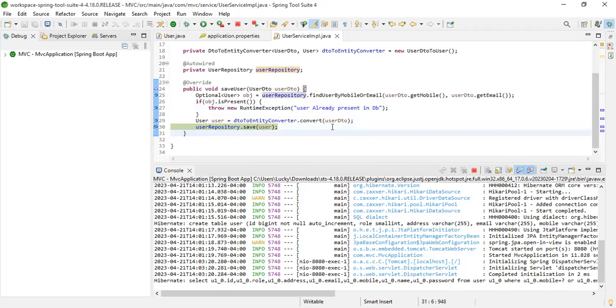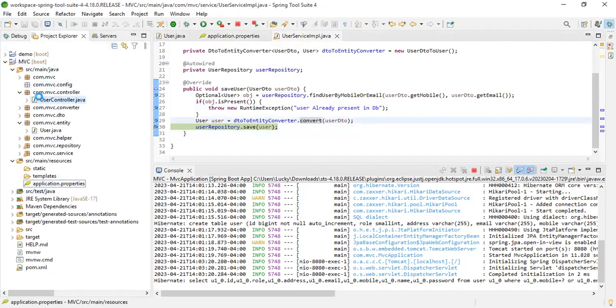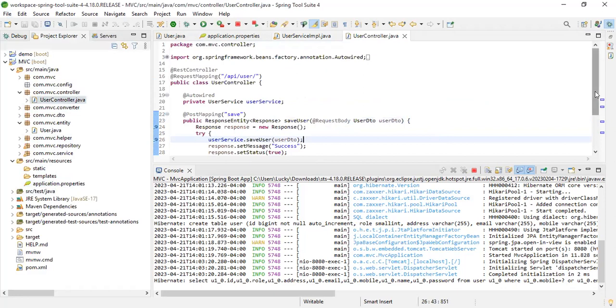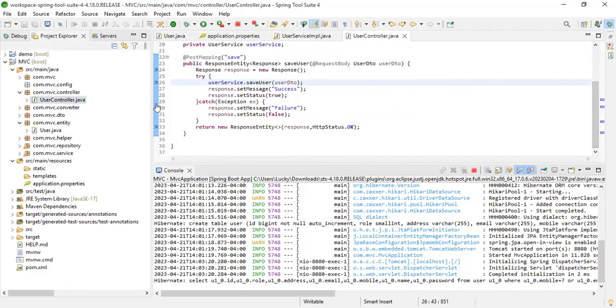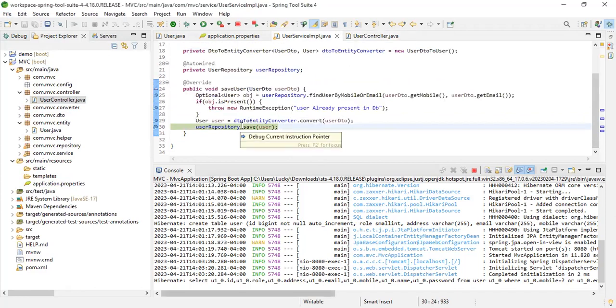F8, F9, F8, F7. You have to remove the debugger. Alright. F8, F8, F8. It's saved, but my debugger is over here.